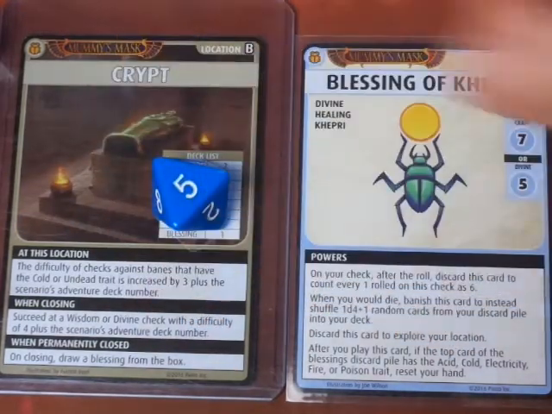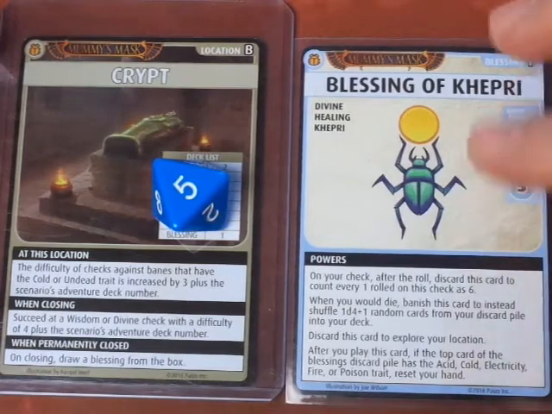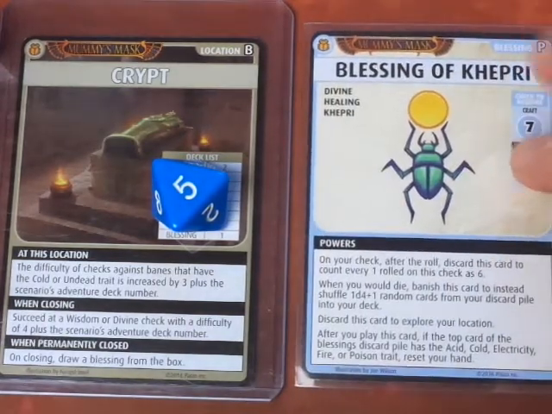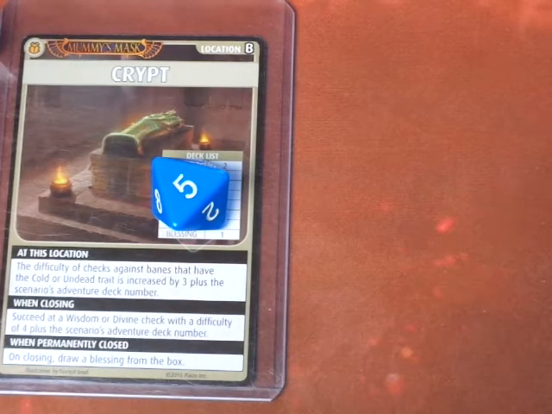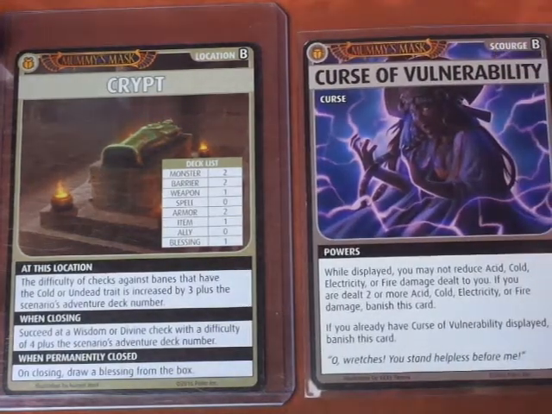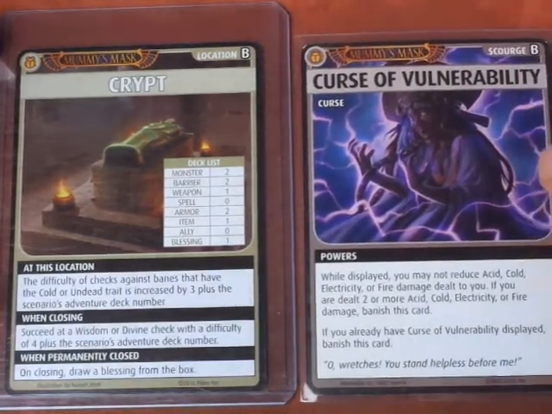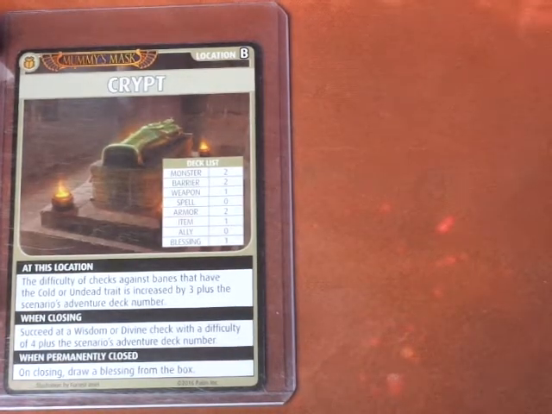Alright, so we do acquire the Blessing of Khepri. We'll go ahead and use it. Actually, you know what? We're going to keep it because we don't have any blessings in our hand. So we will keep it. Alright, the hand looks great. Advancing the Blessings deck, we get a Curse of Vulnerability. So that does go into Drelm's hand. We're playing with blessings or curses in the Blessings deck.